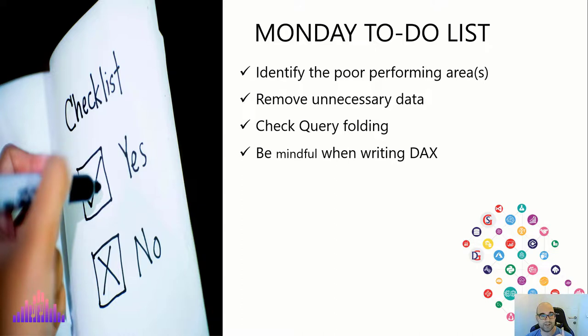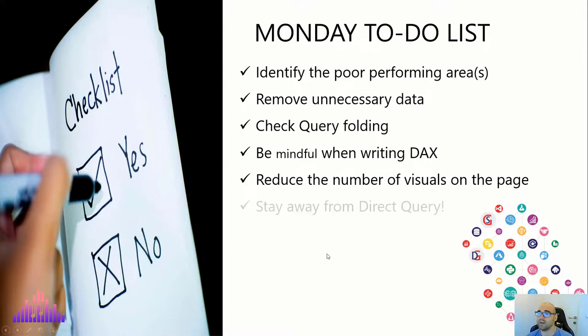Be mindful when you write DAX to enhance your data model with additional columns and measures. For example, if you need to filter the data, always filter columns, not whole tables. Also, use iterator functions carefully as they will apply the calculation row by row, and this can affect performance for large tables. If your report page renders slowly, try to reduce the number of visuals on it. Take advantage of Performance Analyzer to identify bottlenecks, and don't use many visuals that calculate a single value, such as card visuals, for example. Finally, stay away from direct query storage mode if possible and use it in only those three scenarios we've already discussed.